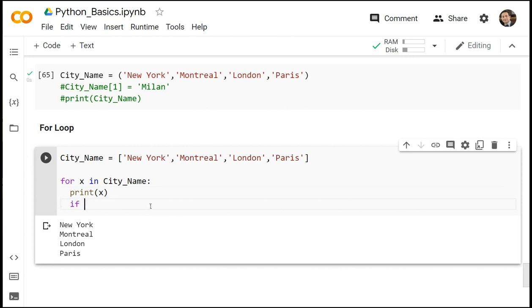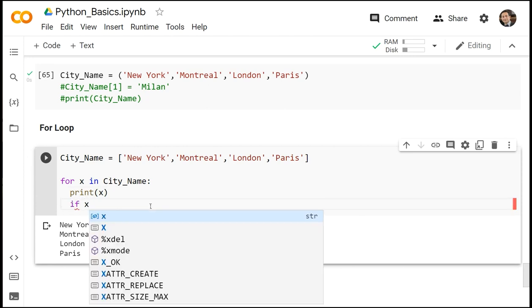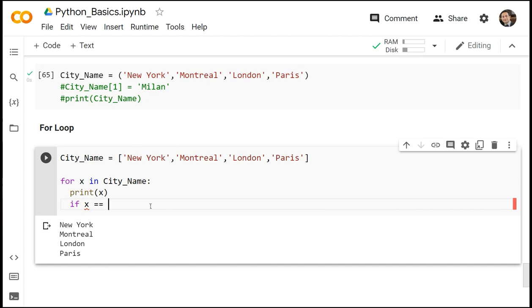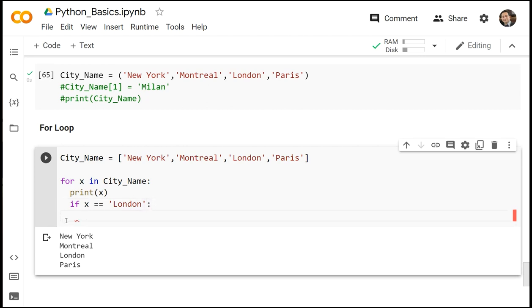So let's say if x equality sign to London, again we need the colon, another indentation, another block of code, we can say break, all right?